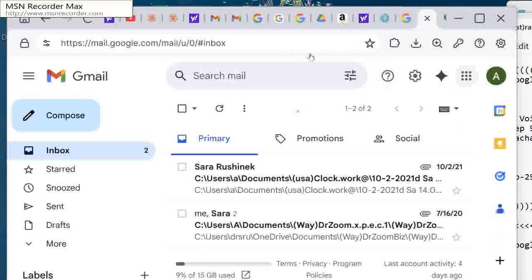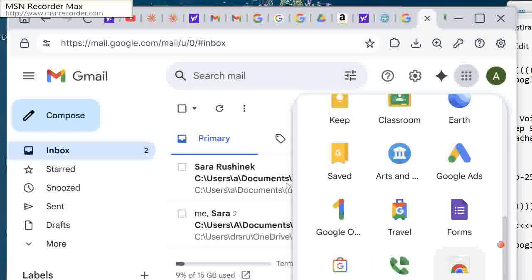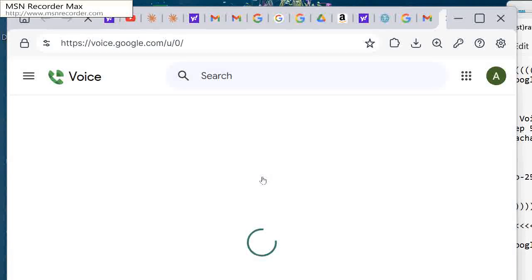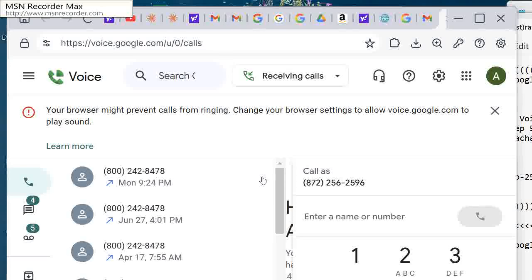Go to Google Voice for a second to see when I made an outbound call of this account, to make sure that I comply with the Google Voice policies, and it was active in the past 90 days. So here it says Monday, today Saturday, which means that I've just made an outbound call.